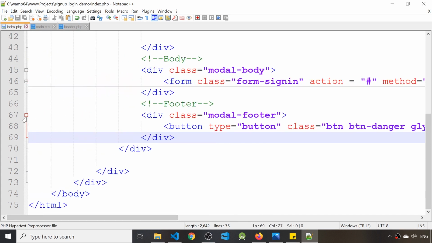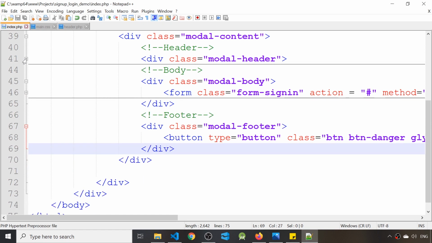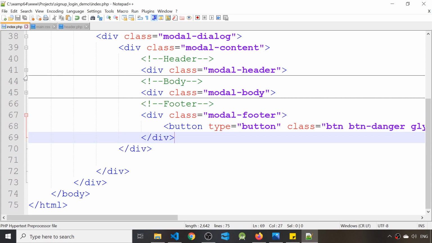The next phase is, okay, this is our modal. This is our modal body and our modal content. Let's just get everything down.